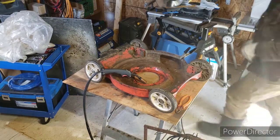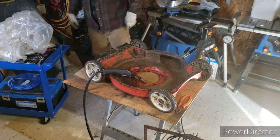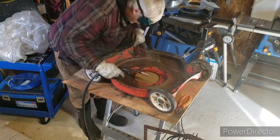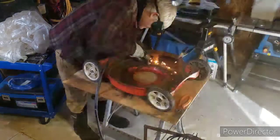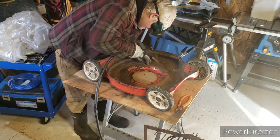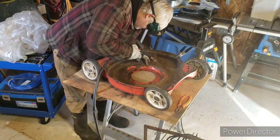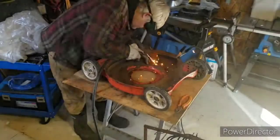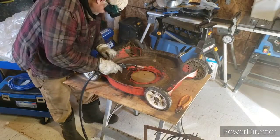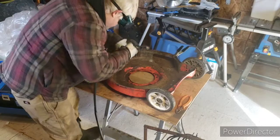So, can't go much lower than that. I'm going to have to fill that in somehow. The idea is to try and breathe in as much of the smoke as you can.